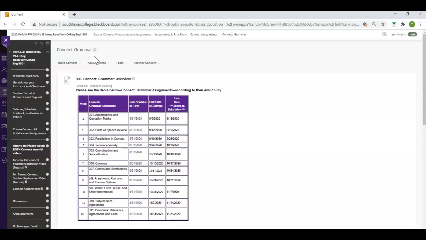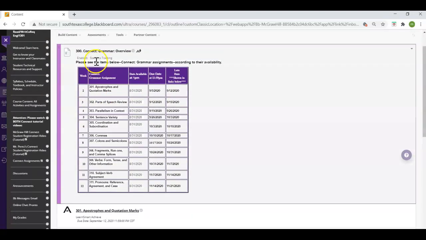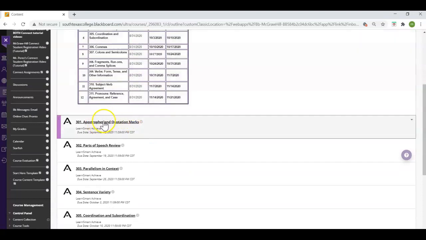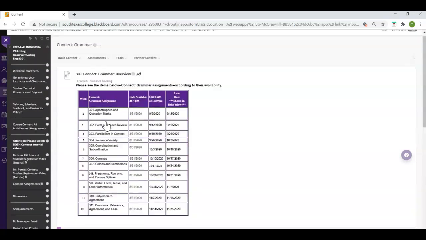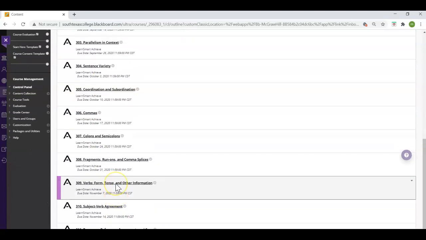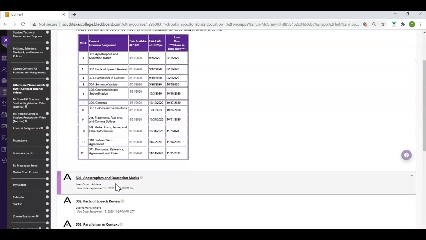When you press that link, you see that same chart again, right? Because you saw it on the outside, now you can see it on the inside. But this time you have the links to the assignments. So this link, you also have it at the bottom on week 2, for assignments due that week. But here you have it by category. These are all the grammar assignments gathered together, okay?